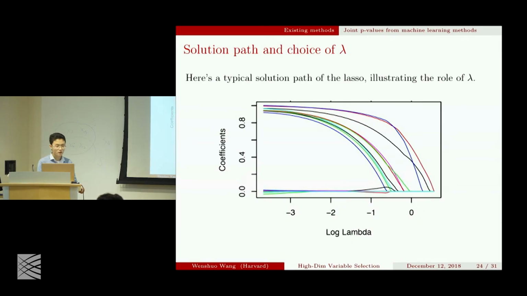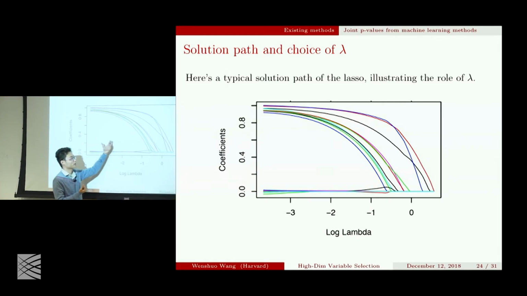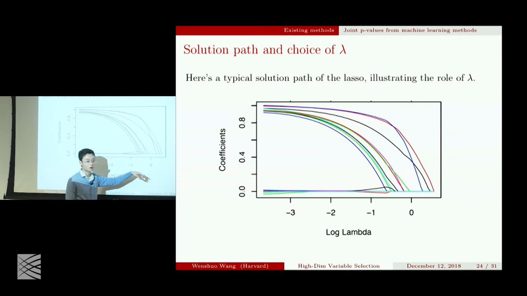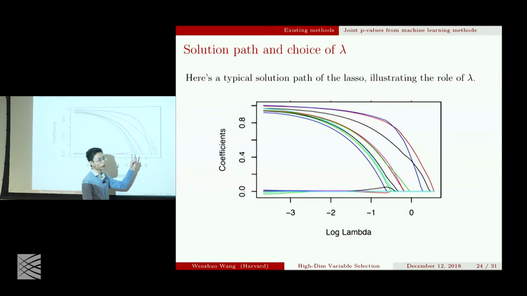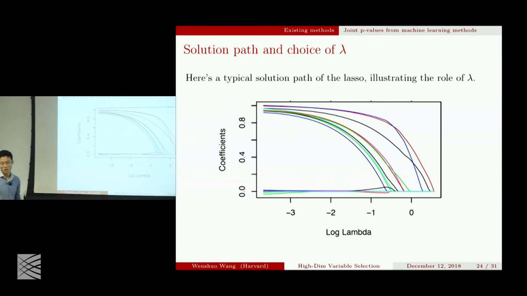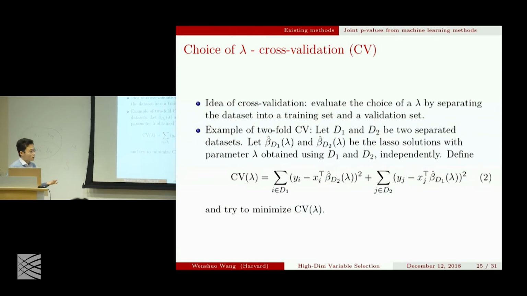Of course, there's a very important tuning parameter lambda, and that plays a very important role, as you can see here. If you increase lambda, then all the coefficients are going to be roughly decreasing, and eventually they're all going to be 0. So it's a very important question, what lambda do I choose? If I choose lambda here, I'm going to only have 2 important variables. But here, maybe I'm going to have 15, something like that. So lambda is very important. You've got to specify lambda. And how do I choose lambda?